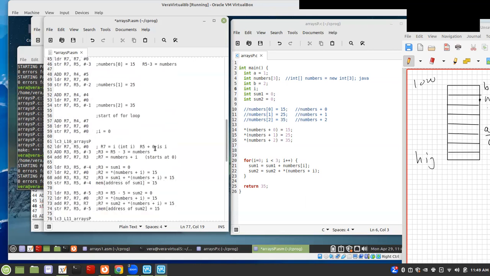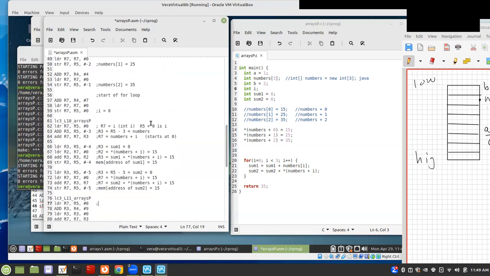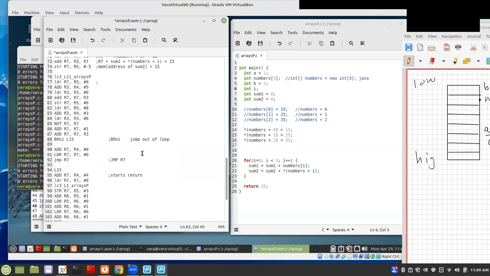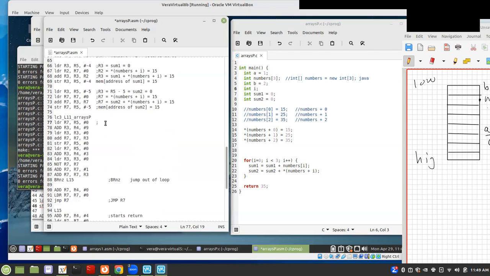So that R5 plus 0, or minus 0, is I. So this is R7 equals I, which equals 0 at first.